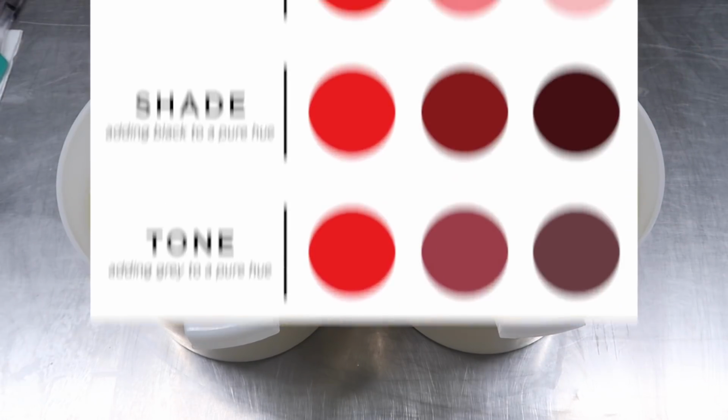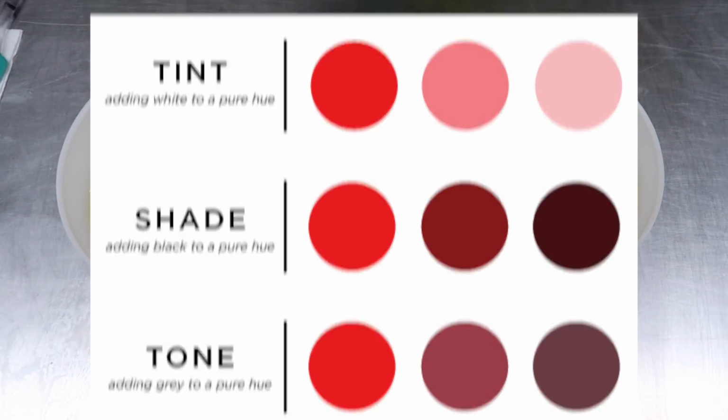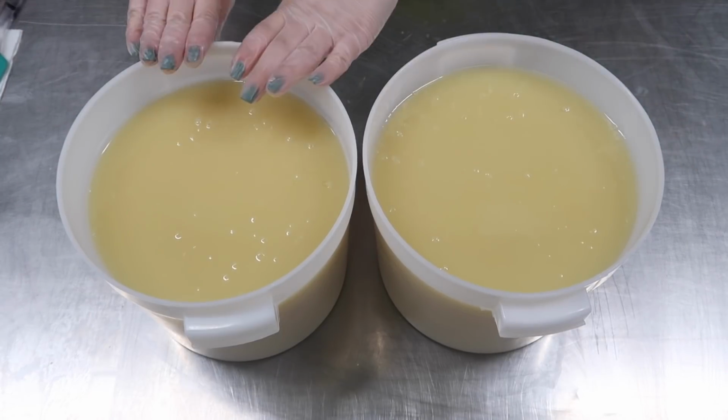In color theory, a hue is desaturated by mixing white to lighten the value, mixing black to darken the value. So tint is like same color but going lighter. So two different tints, bottom is gonna be light, top is gonna be dark.